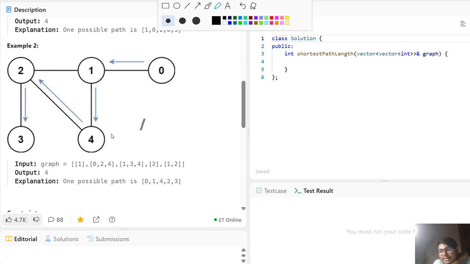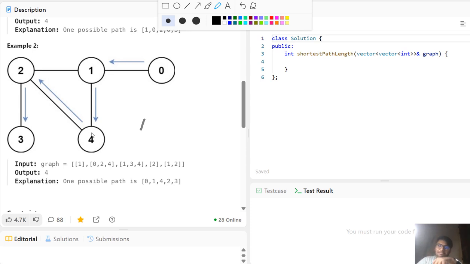Now, the base case would be whether I have visited all the nodes or not, because there is no certainty that you have to stop over this particular node only.